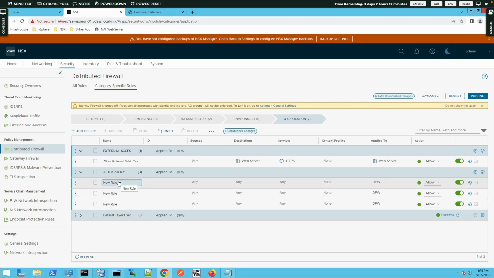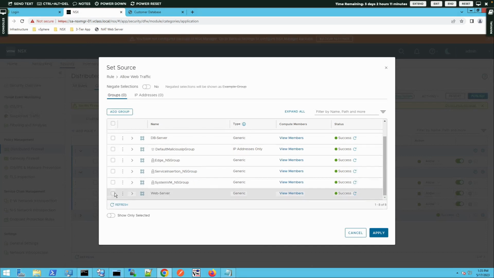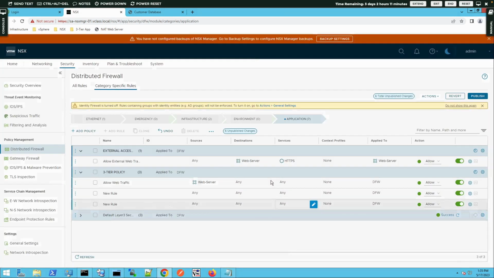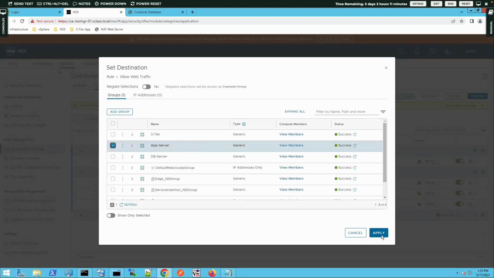So first rule, let's do an allow web traffic. Right, and that's going to come from the web server group. It's going to go to the app server group.